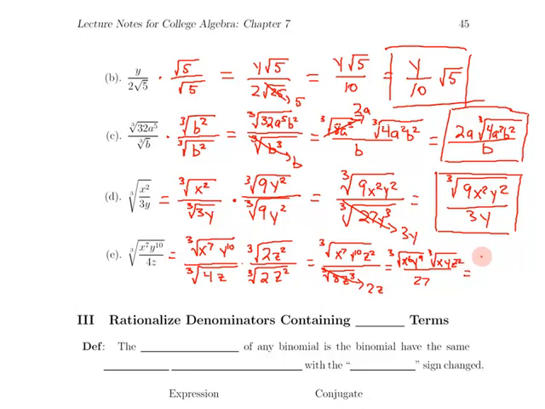So that gives me x squared, because the cube root of x to the 6th is x squared. The cube root of y to the 9th is y cubed, times the cube root of x, y, z squared, all over 2z. Sorry for the crammed writing there, but that's your final answer.